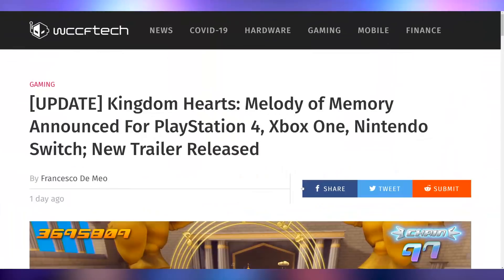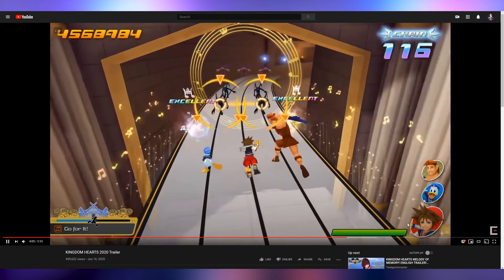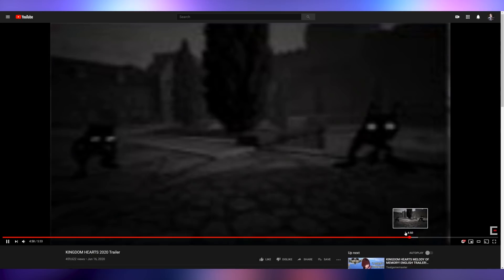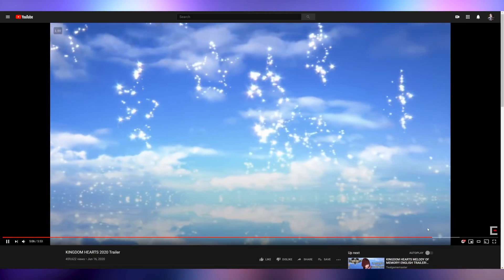This is worth talking about because I care about Kingdom Hearts. Kingdom Hearts announces Melody of Memory, as well as a new trailer for what could potentially be DLC. It's a rhythm game that's going to be coming out, and there were also more previews of what could be the next DLC for Kingdom Hearts 3. So if you're a Kingdom Hearts fan, you could be expecting that.